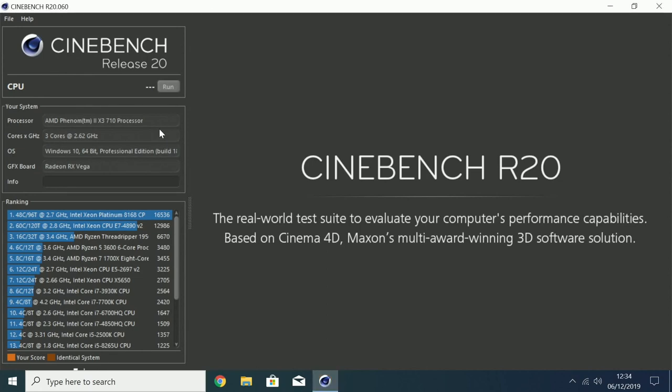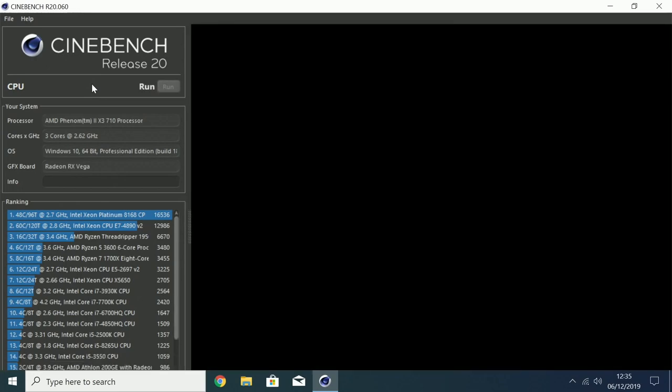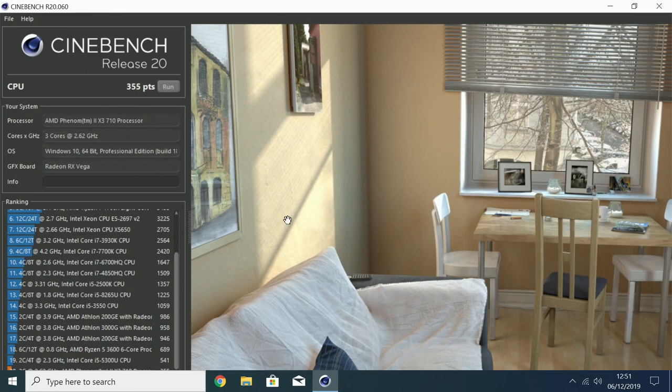Just to give a quick idea of CPU performance on its own, I ran Cinebench R20, which I've been gradually updating with other processors to give a decent comparison. This one came absolutely bottom of the pile — it took about 25 minutes to complete the test. I went outside, made a few calls, and when I came back it really hadn't moved much. The result is trying to hide at the bottom of the page — I think it's so disappointed in itself, it's trying to shy away.